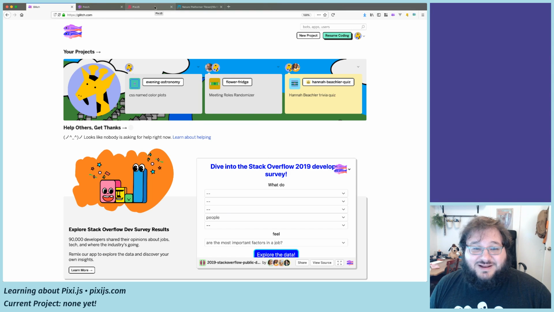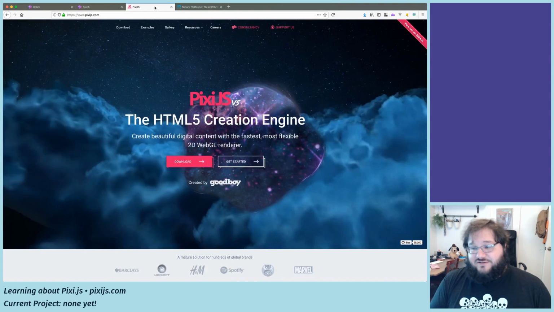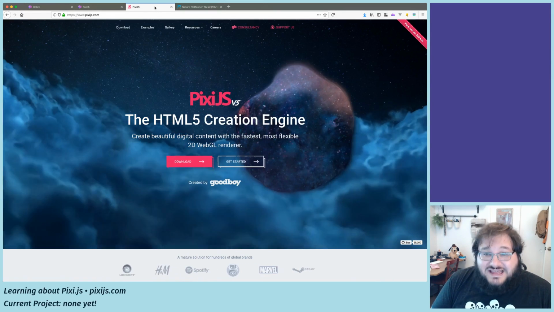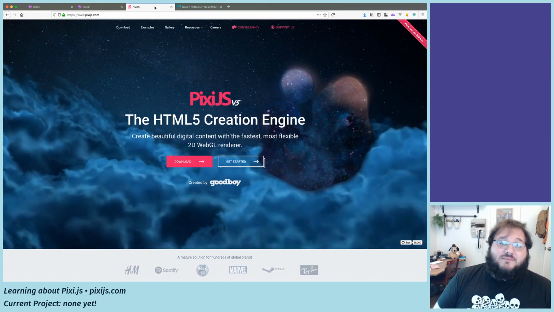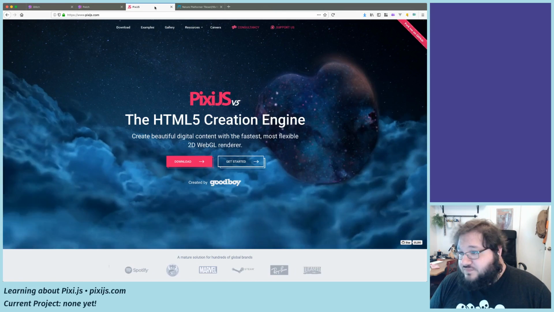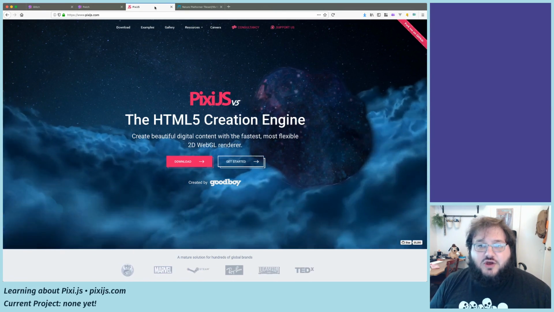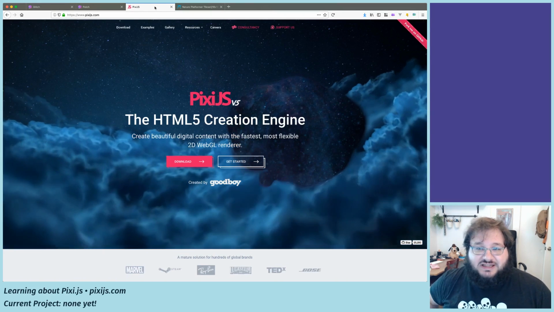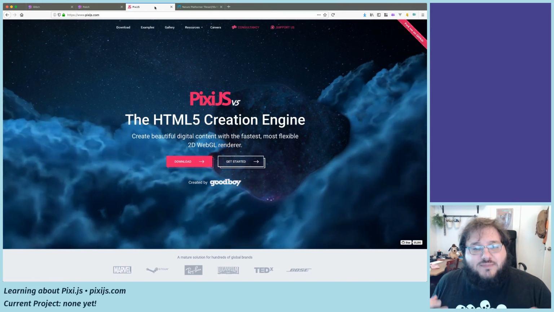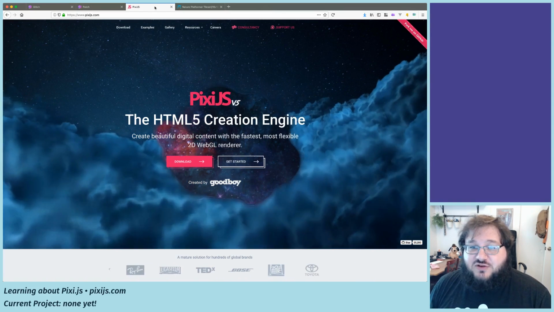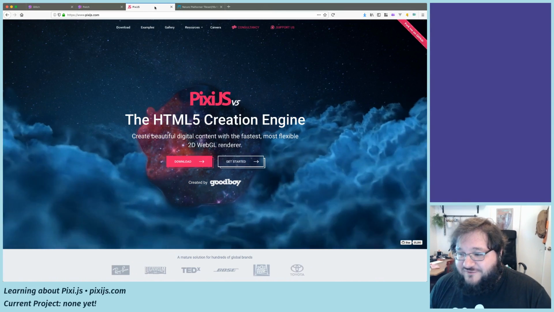I'm excited because I'm going to play with PixiJS this week, which is an HTML5, specifically a 2D canvas renderer, but that's accelerated by WebGL. So what does that mean? As opposed to using the normal canvas APIs of draw image and circle and line and stuff, it's using WebGL to render that content, which means you can do all kinds of neat stuff in high performance ways.